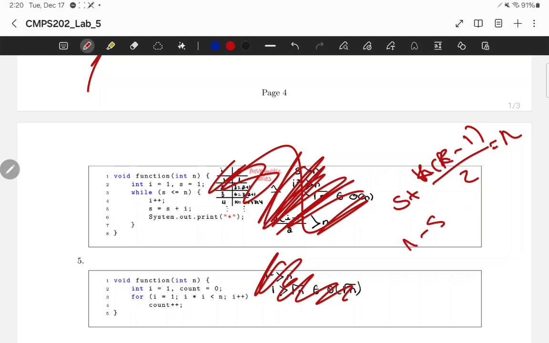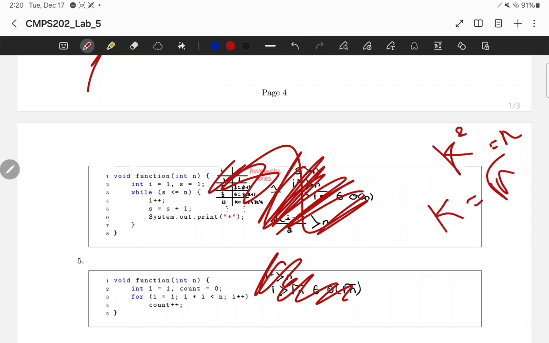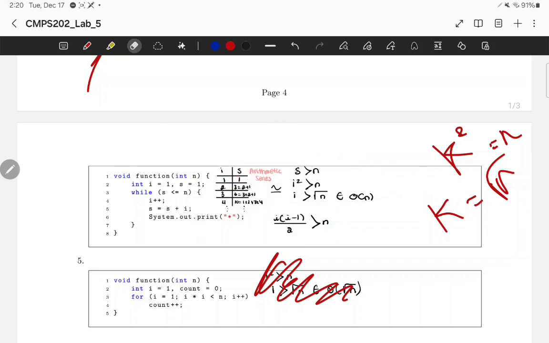So we have n minus s, okay, but s is 1, so we can get rid of s, and then we'd be left with this, because s is a constant, we can get rid of it, and 2 is a constant, we can get rid of it, and the minus 1 is a constant, we can get rid of it. We'd be left with k squared equal to n, right? So the number of operations is square root of n, right? And I believe this is the answer.